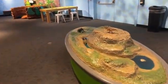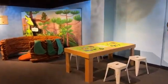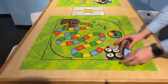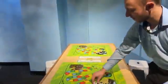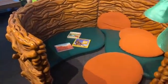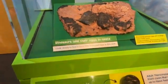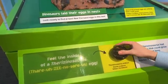Continuing into our exhibit, we've got a play table here with some dinosaur toys that you can use your imagination and play with. We also have a quieter area — if you need a break from all the action, we've got some dinosaur train board games. You can play as Buddy, Shiny, Tiny, or Don, and see who can get to the Big Pond first and win the game. We also have Mrs. Pteranodon's Nest, where you can take a seat, try on a pair of Pteranodon wings, and tell each other dinosaur train stories, or just relax for a few minutes. Or you can take a look at our other collections case and find out where baby dinosaurs came from — of course they hatched from eggs. You can even feel a Therizinosaurus embryo inside this bronze sculpture.